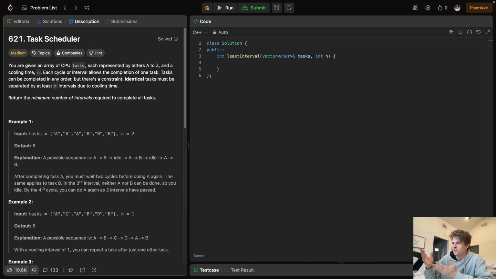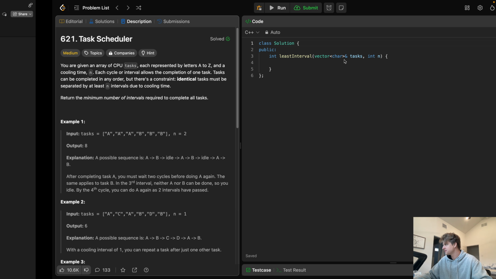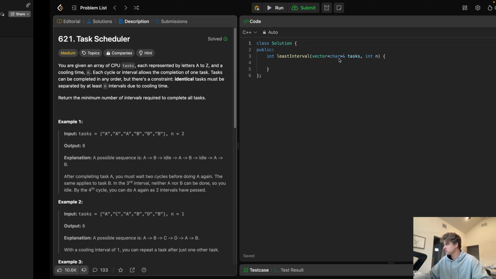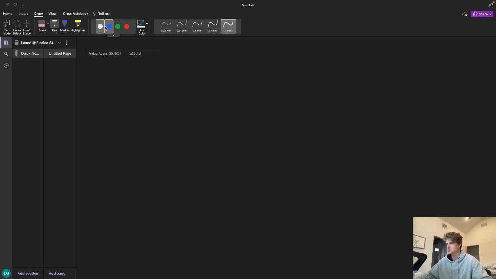So that might be a little confusing, but let's walk through the problem with whiteboarding to see what's going on here. Before we go over to the whiteboarding, let's note that the tasks are given just as a vector of characters. So that's the input. It's just a bunch of tasks in a vector, which can occur more than once. And then we have this cooldown n. After we complete a task, if the cooldown n is 2, you can't just take A and then do A again. We've got to wait for 2 intervals before we can do A again, right? So that's what the cooldown is. So yeah, let's look at this problem.